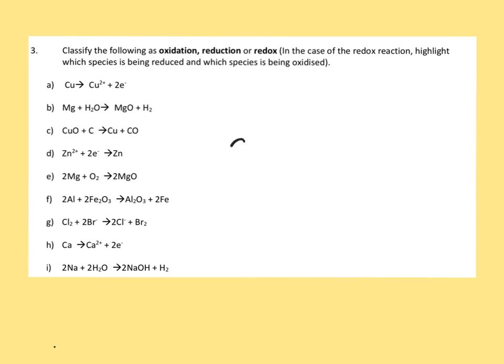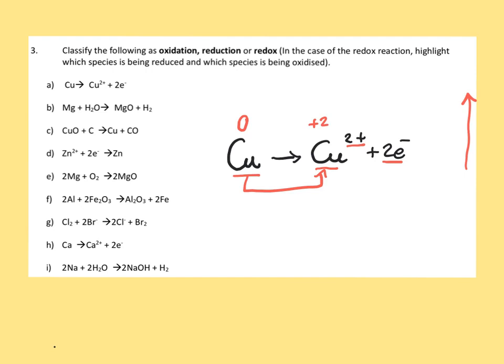Here we can see copper is being turned into copper ions and it's losing 2 electrons. Well, we know it's a half equation because electrons are appearing in the equation and only one species. Copper is an element and therefore it sits in the ladder on level 0, and here the charge on the ion is +2, and the oxidation state of an ion is simply the charge on that simple ion, so it's +2. So copper has gone up the ladder, it's given away its e's, and therefore it has been oxidised.